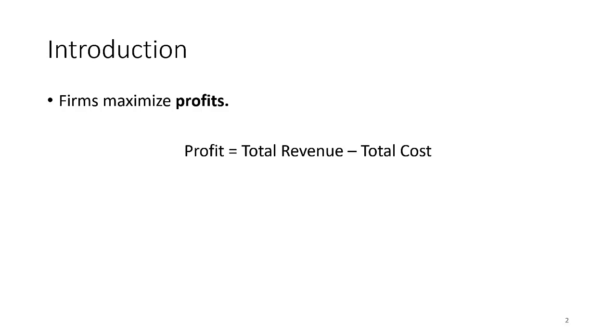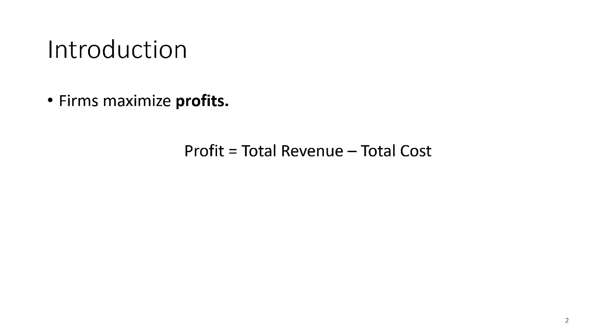So today we are going to discuss profit. You might have heard the word profit a lot, and we all know that in the modern capitalist system, firms exist because of profit. Today we are going to understand what it means, what profit is, and how it is calculated. And this is how we define profit.